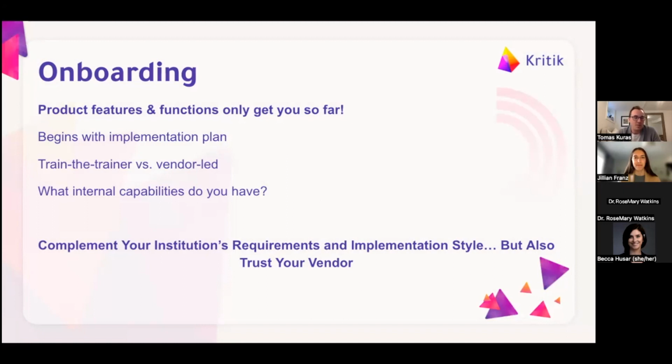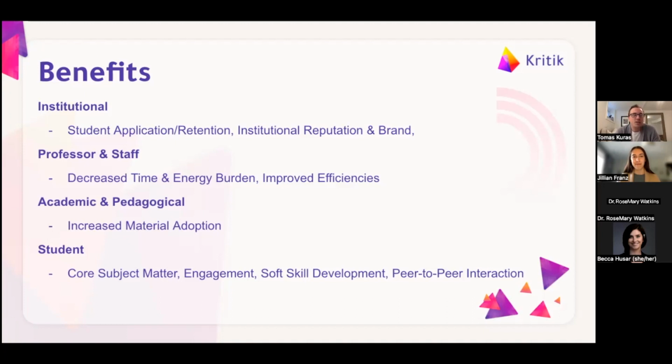We mentioned implementation plans. We mentioned training and onboarding. Train the trainer versus vendor-led. I don't think there's a one-size-fits-all option here. Work with your teams and leverage the internal tools that you have or the vendor tools that they have. Is there a way to increase the adoption of the subject matter?